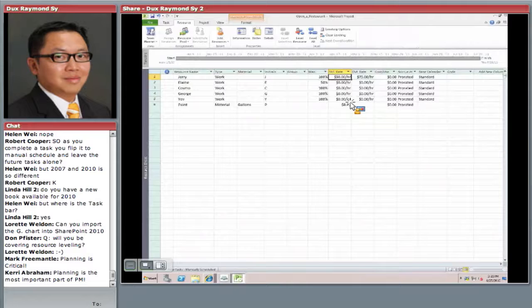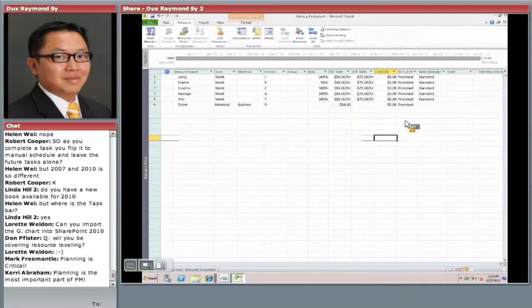In fact, I'm going to do it for all the resources. Notice this is a cool little drag down tool, very similar to Excel. You can pretty much copy the value from a cell above it. Cost per use, for paint, maybe it's $10 a gallon. Okay. Now, accrual, that's how it's going to calculate cost. Prorated means if Jerry worked 2 hours, it's $200. Whereas if you accrue at start, it's kind of like prepaid. So if you assign Jerry to, I don't know, a 10-day task, and accrual is start, the cost will come up to whatever that whole 10 days is, like prepaid.